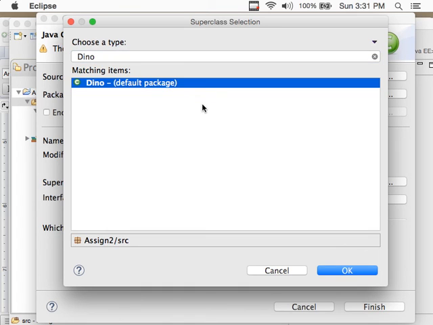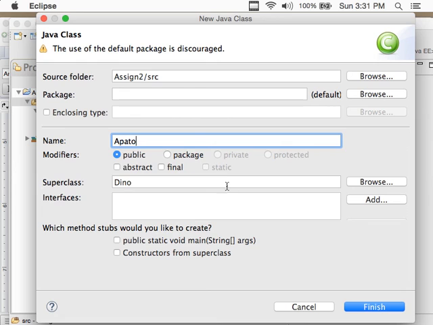Dino is the name of the dinosaur I just created. Don't worry if you don't get this part right. I'm going to show you in a few minutes how you can do it manually, or you could simply type in the word Dino manually, or where you can type it in on the code.